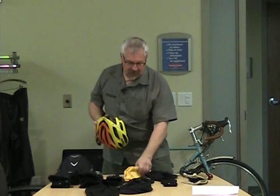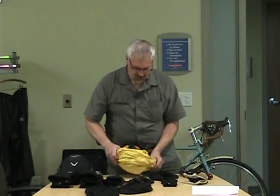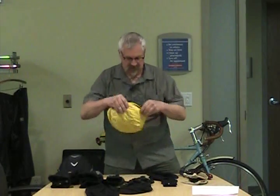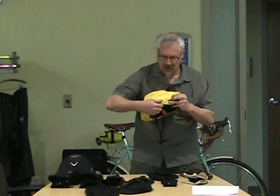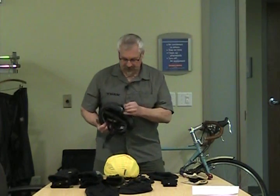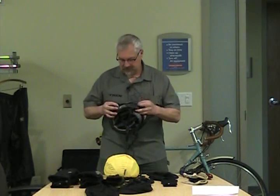Another thing that you can do in addition to that, which also acts as a protective cover from the elements, is you can get a helmet cover. The helmet cover will not only keep out the rain and snow, but again will act as another boundary layer to help keep that heat from escaping while you ride. Some helmets like this don't come with helmet covers, so you buy one as an extra. This one has its own built-in helmet cover that can be removed for warmer weather.